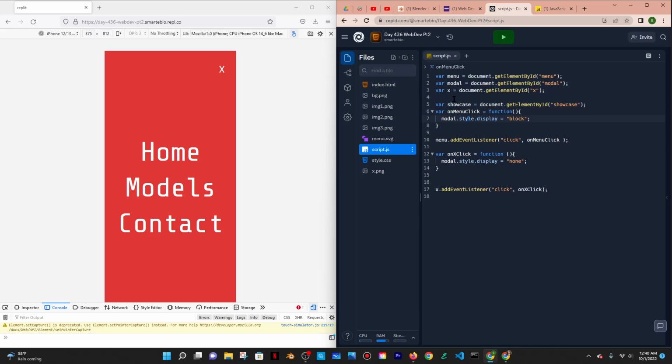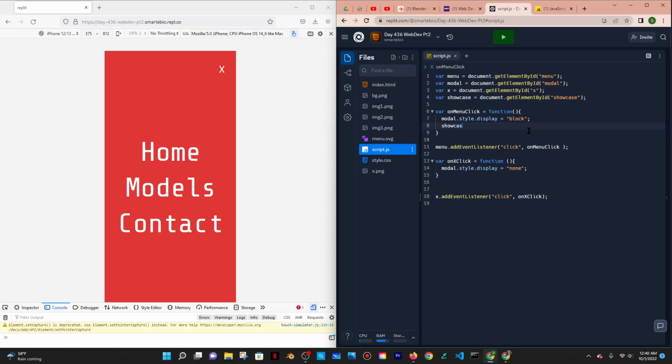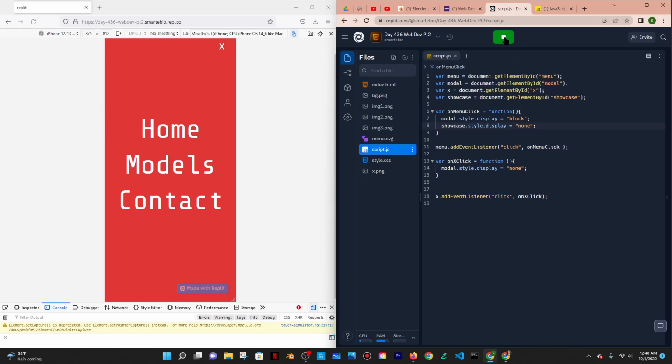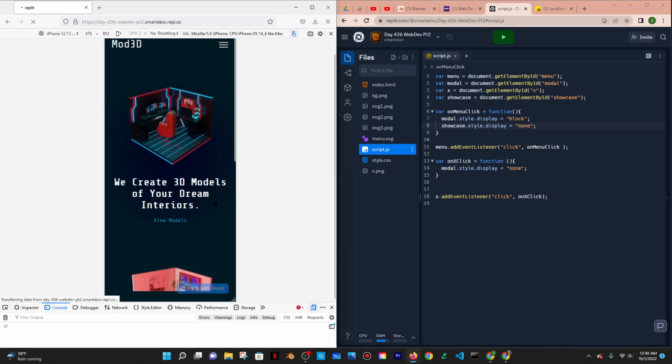When I pull up the block, I would also want the showcase dot style dot display to be none so that it disappears and then the grid would go up. So let me reload and see what happens.